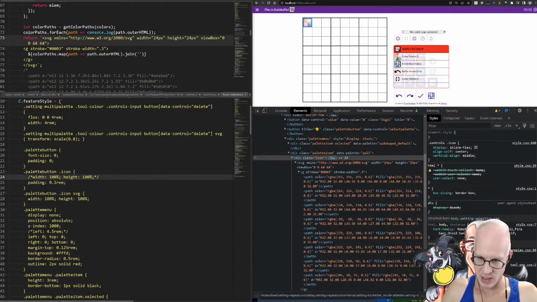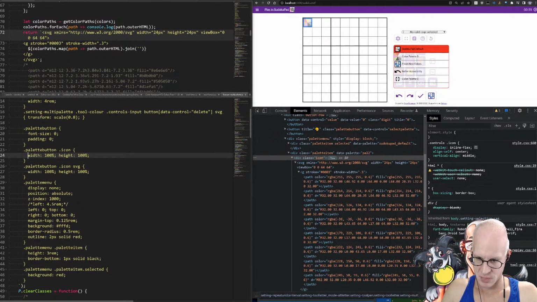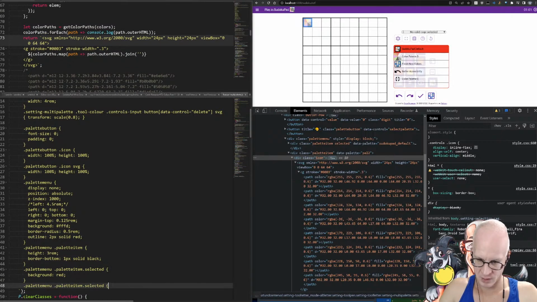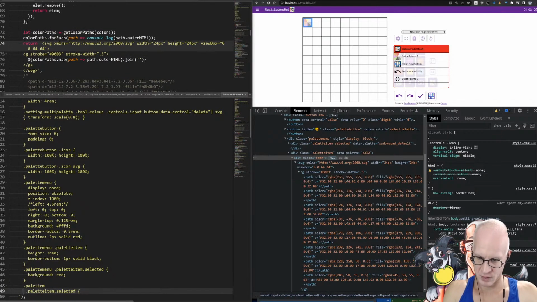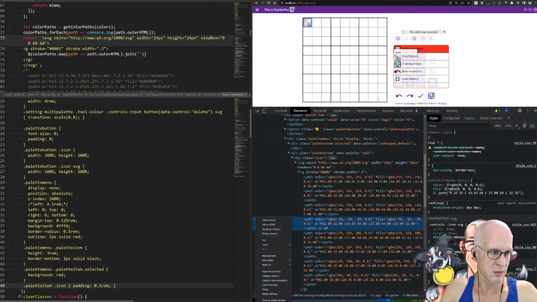Yeah. Palette button. Yeah, we're looking at the wrong place. Palette item. Palette item. Dot icon. So the icon there is actually quite different, isn't it? So padding 0.1 rem, something like that.